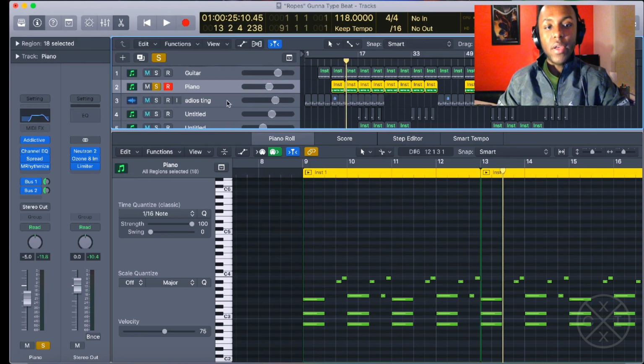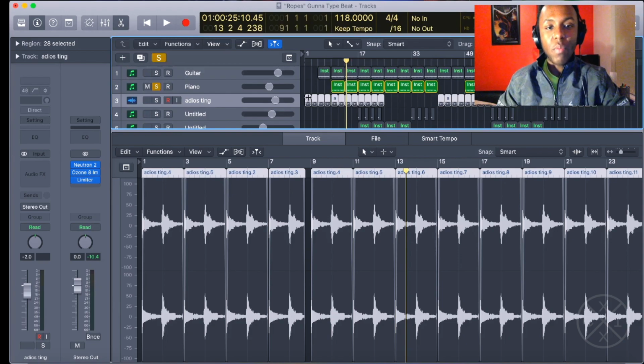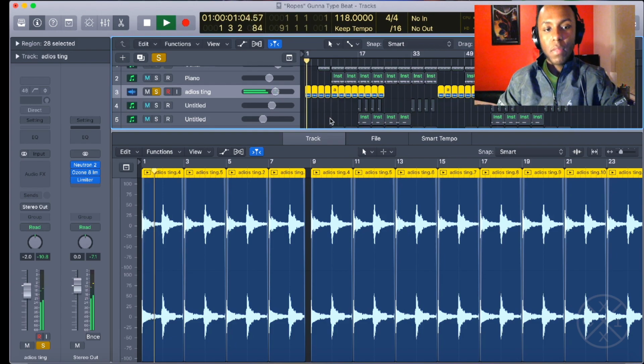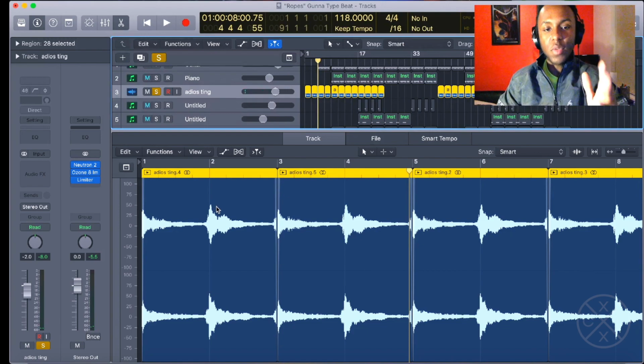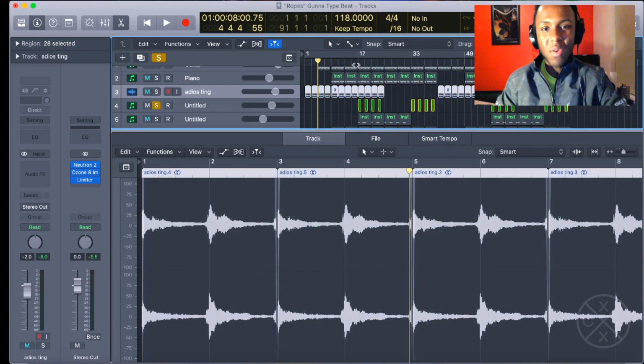The next thing that we got is a sound that I picked from the plugin Arcade. Also, what I've done here is chop the audio file into pieces, and then I applied a fade going in and out to eliminate the clicking noise from the audio file.